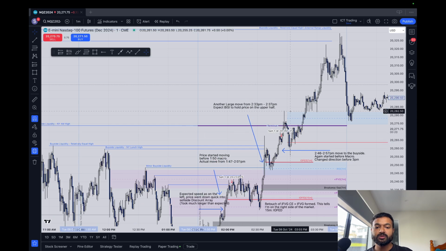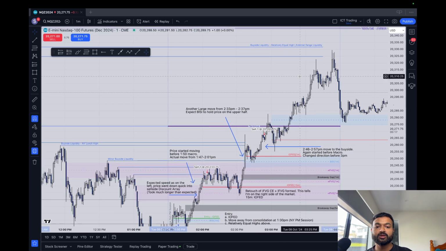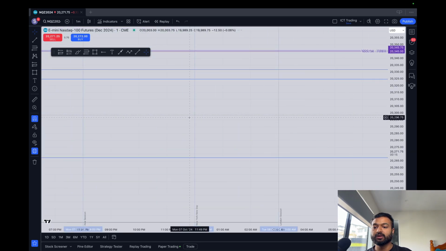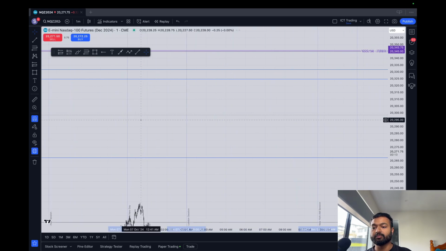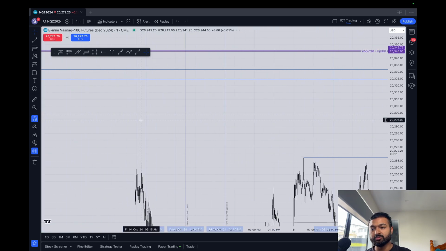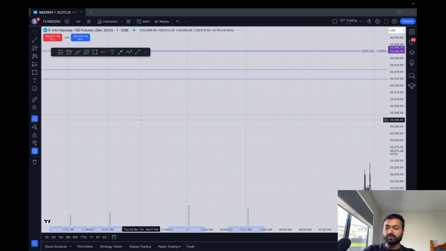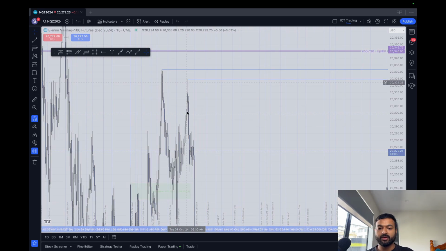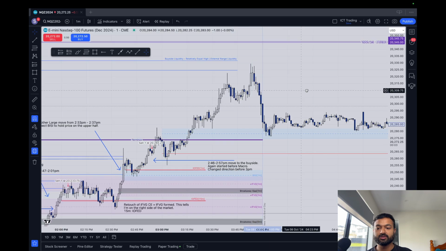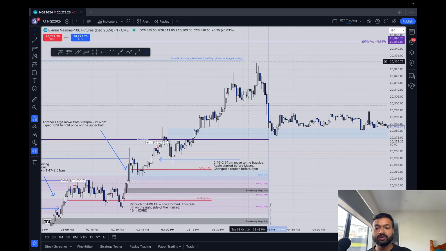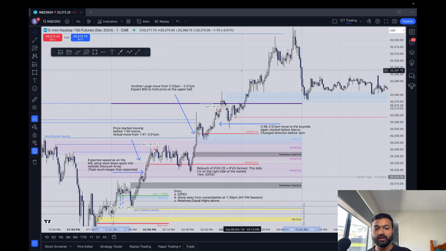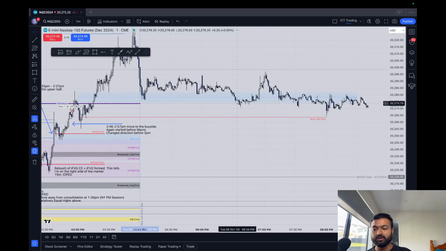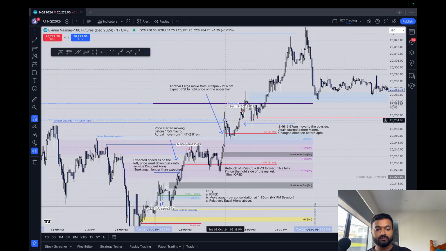So that's my terminus. Even though price continued moving towards this relatively equal high that I mentioned in my previous video on my weekly bias, that I want to target these, that's exactly what happened today. So we did leave a tiny bit from this one, but I do expect that to get hit probably sooner or later.